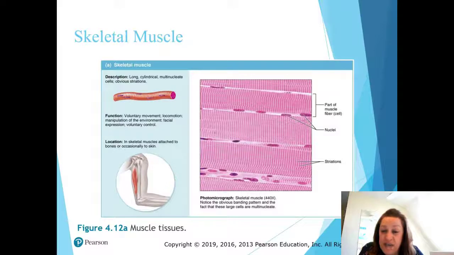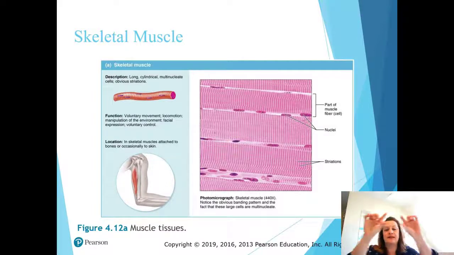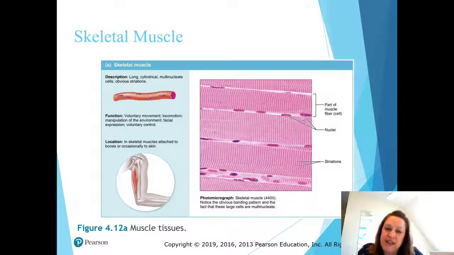Skeletal muscle, if you're looking at the picture, the muscle cells are the long stripes going left to right. Top to bottom, you see the stripes, those are called striations. The interesting thing about a skeletal muscle cell, notice what it says there under the description, long, cylindrical, and multinucleate. It's one of the cells that we have that has more than one nucleus, which is interesting. Skeletal muscle attaches and moves our bones. So my bicep, my tricep, my brachioradialis, right, are my flexors and extensors. These are all skeletal muscles, voluntarily controlled movement of the body.